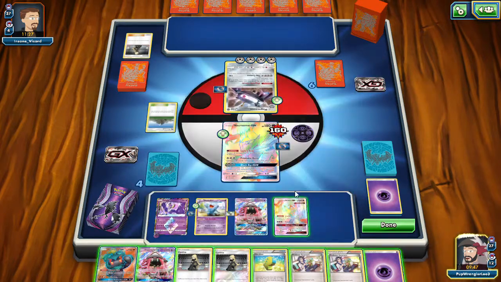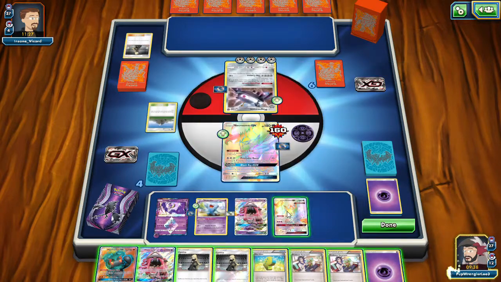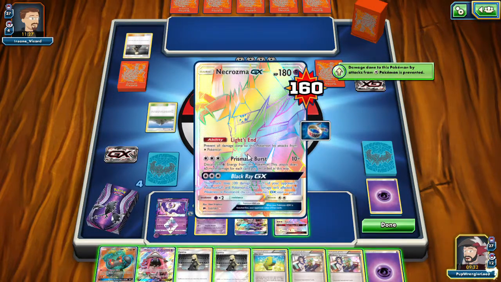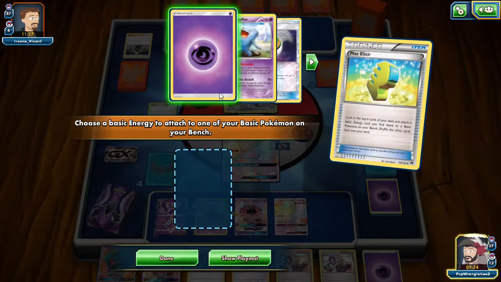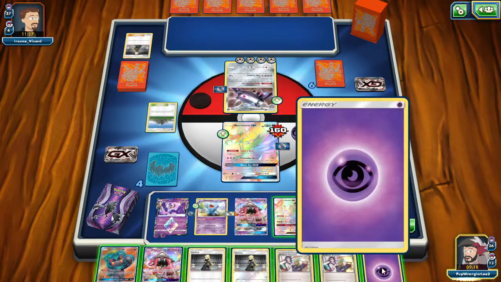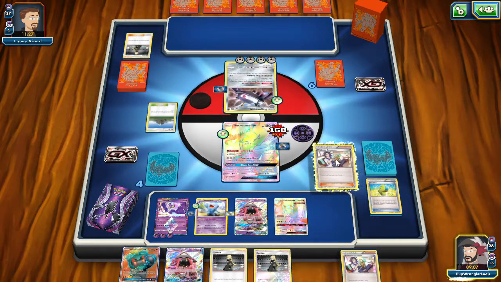20, 40, 60, 80. I don't think I can get that, unfortunately. I almost wish I had a Mew I could just retreat into here. I don't think there's anything I have that I can do here. I guess it's just go after it. That's really all I got. Go after it with Lunala, I guess. This could hurt us later in the game.